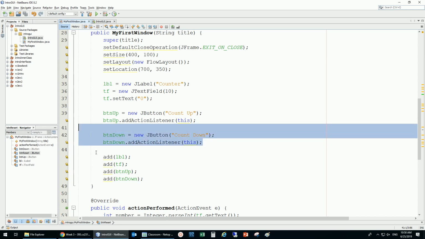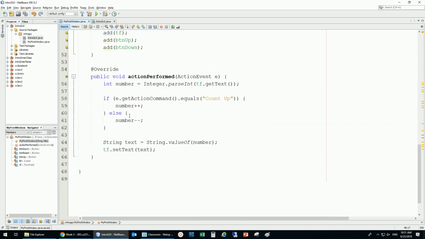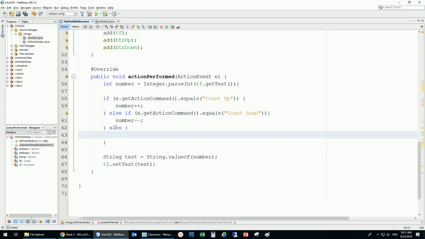And I'm going to add this variable, initialize it again. This one I'm just going to mention reset. And add it to the same thing. Of course, I need to change this to reset. But now I have 3 options, so the else is not going to work like that. So what I'm going to do, I'm going to put an else if. Else if what? So if this was up, I do this. If it was down, I do that. If it's none of those, what am I going to do?